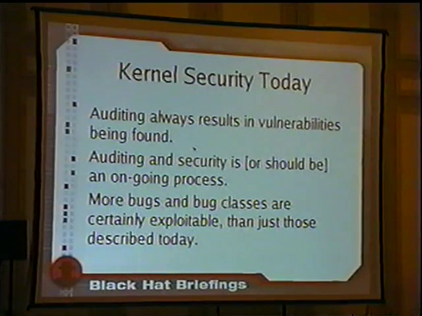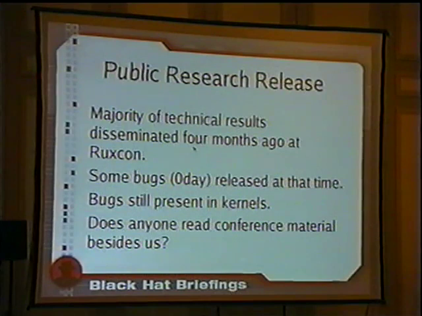There's certainly a lot more bugs than I'll describe today, and many ways of exploiting a kernel that I will describe today as well. But this is just the tip of the iceberg, in my opinion. About 4 months ago, I released most of the technical results, lots of bugs, lots of patches, and I released an exploit for the coff binary loader for current Linux at the time and current Linux today. I also showed the IBCS2 stat.c code, which I had a couple of slides ago, but they're still present today in all the kernels talked about.